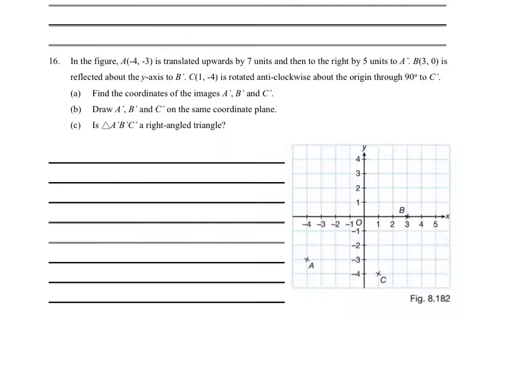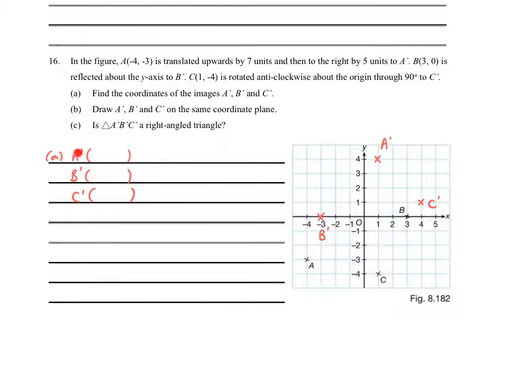Okay, look at number 16. You can see that there are transformations on the 3 points A, B, and C. For A, it is translation, so you can go up, go right, and then you find A prime, maybe somewhere here. And then for B, it is reflection about the y-axis, which means you can take the y-axis as the mirror, and then you can copy the image to the other side. For C, it is rotation, anti-clockwise by 90 degrees, so you should expect C somewhere here.